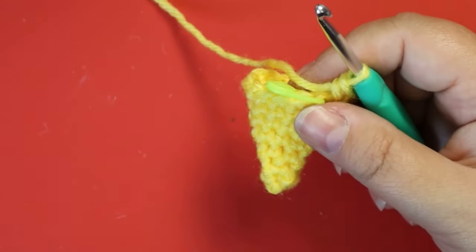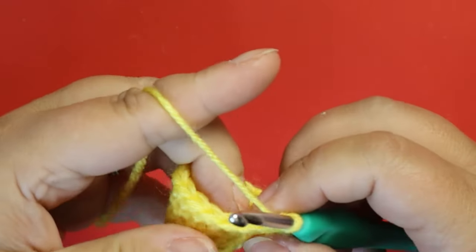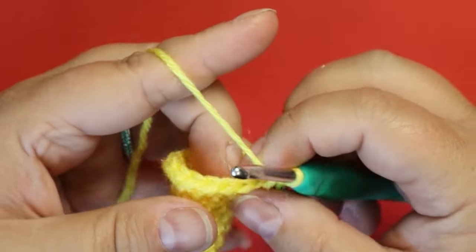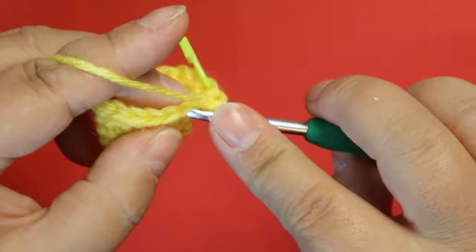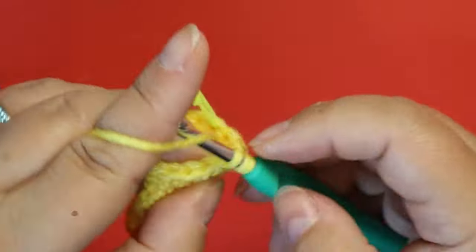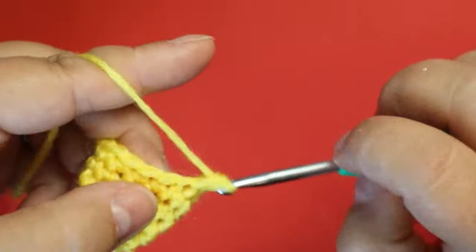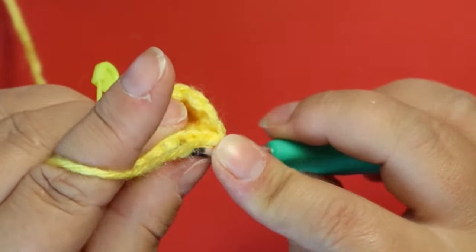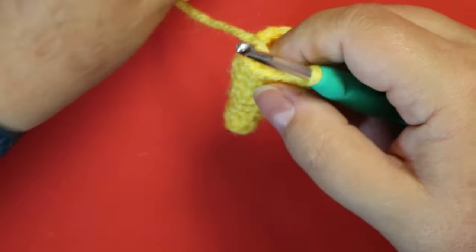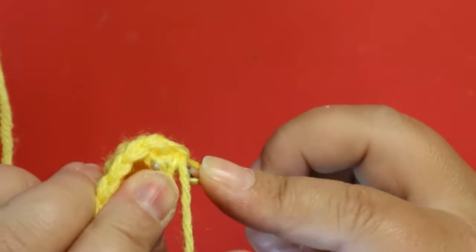So, I'm going to decrease now. I'm going to do a 2 single crochet decrease, and this brings you back down to 12 stitches. So, that's number 1, number 2, and then your decrease, whichever one you want to do. Next round is going to be 1 single crochet and a decrease. So bring it down to 8 stitches.